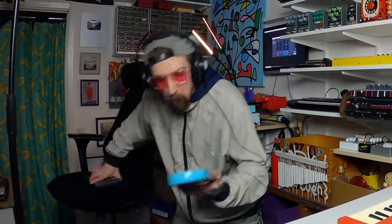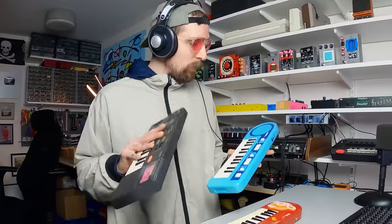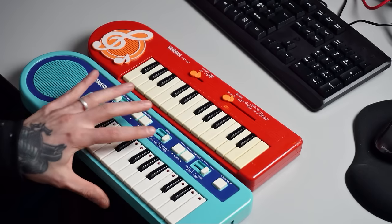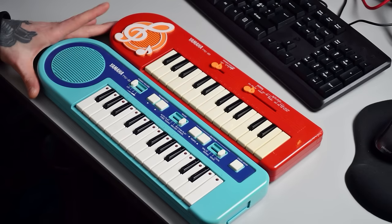Oh yeah, Yamaha made a series of TYU keyboards. So the 20, the 30, and the 40. One could ask why they didn't just call it the toy, and also why they didn't start at 10. However, this one, the TYU-30, that just looks really cool together with the TYU-20.